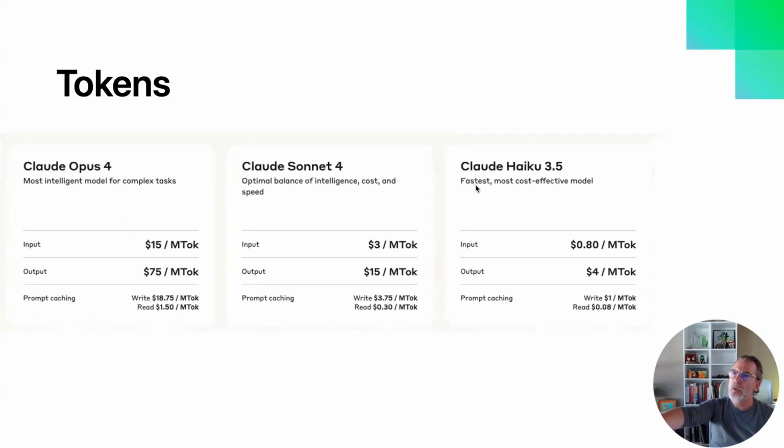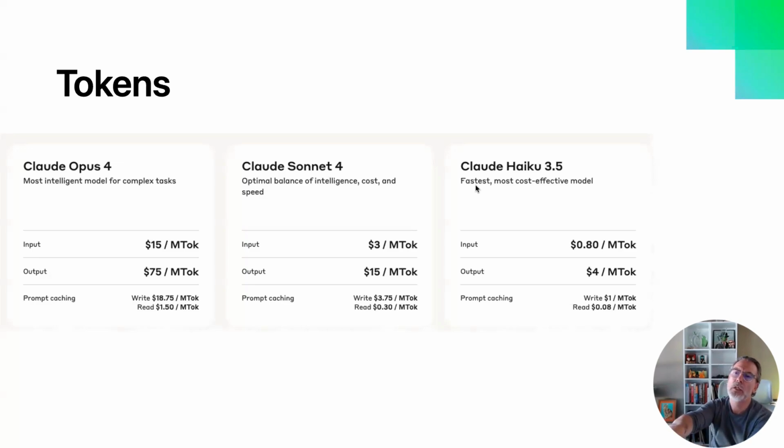So this is Anthropic. They all do the same, whether it's Anthropic or OpenAI or Cohere, they will charge you by the token. And there are two types of tokens, we'll get to that: input tokens and output tokens. They charge you by the million tokens, and you can see the price here. It really depends on the model. The newer the model, the bigger the model, the more expensive it is.